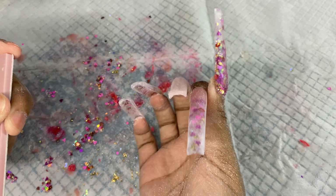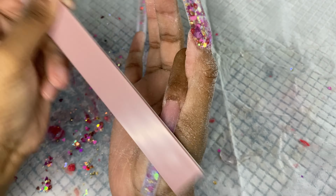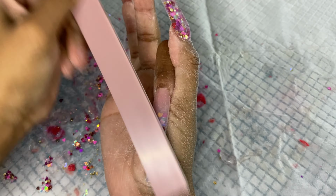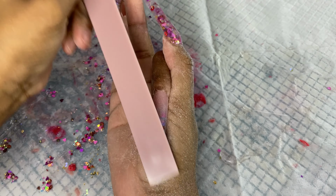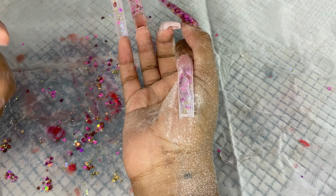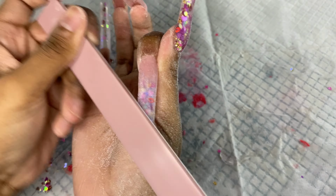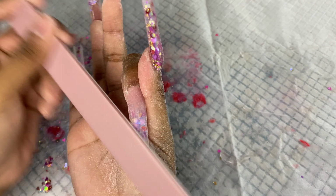That's the reason why I made the acrylic so thick. I was really just achieving this boxy shape, and I feel like I can only achieve it well when I make my nails thick. But I'm also just filing on the top to make sure that it's flat. As you can see, it's flat. She's flat, okay? And I'm just making sure there's no bumps, it's smooth. But I just wanted to let y'all know.